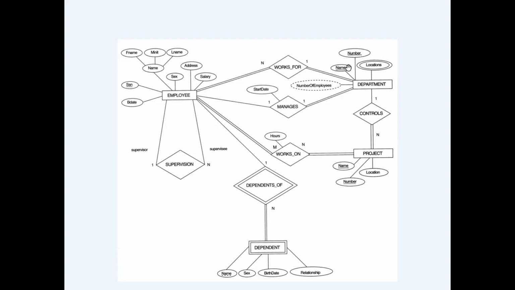Department name, number, both are key attributes because they can be unique. The number of locations, it's a double oval. That means it represents a multi-valued attribute. Look at number of employees, it's a dash line, which is a derived attribute.